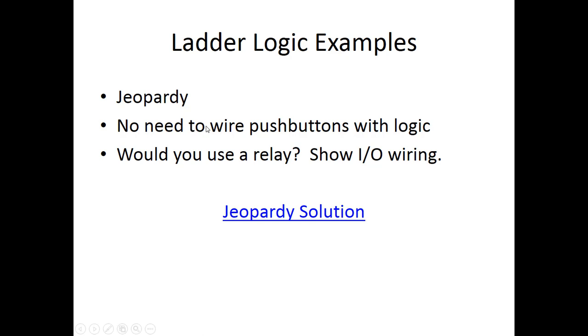We had some interesting issues here: usually people want to wire up the logic. They want to show ladder logic wired into the input modules. That's not true. The logic is all performed in the program. It's all fictional. All you have to do is wire the push button, a single push button, into a terminal, the next push button into the next terminal, and so on. Same with the outputs. And so there's the Jeopardy solution right here. Take a look at it, and you shouldn't be wiring in a relay, and you shouldn't be wiring up any logic. So take a look at the Jeopardy solution.